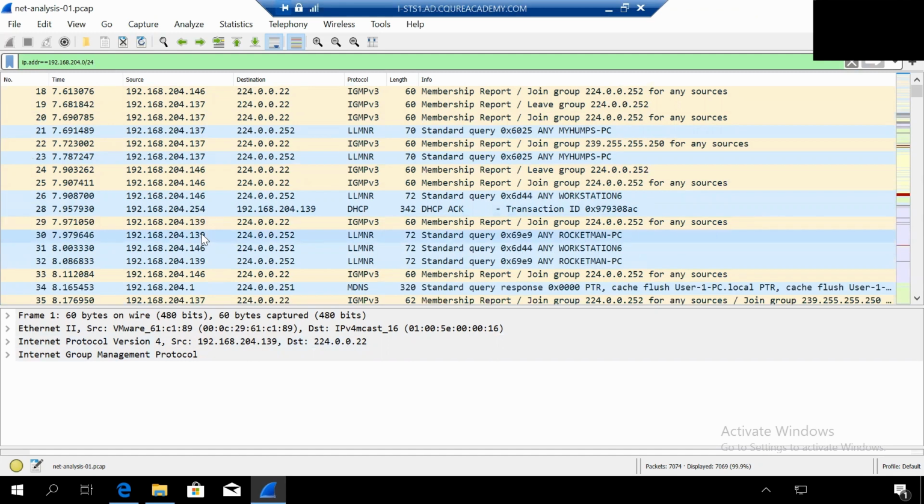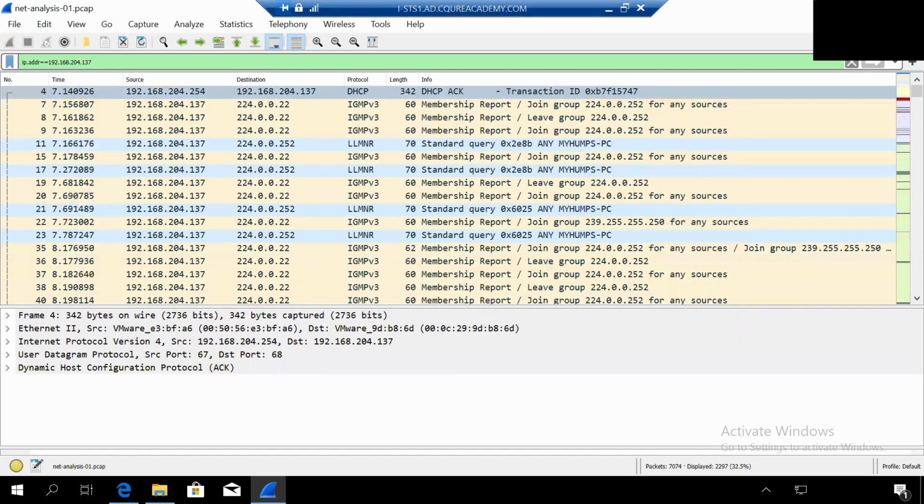Okay, so let's start with analyzing the traffic from the PC that ends with 137. I will change the display filter from the whole subnet to just the IP address of one endpoint. Let's scroll up.